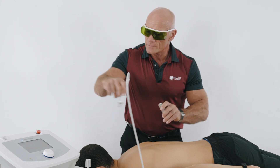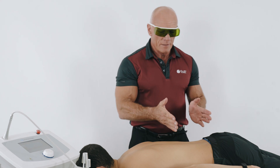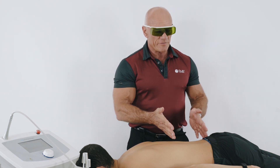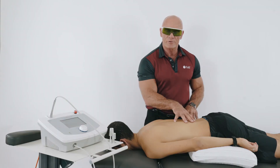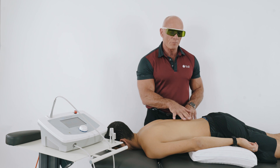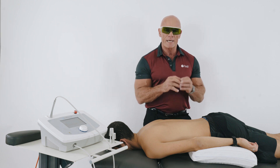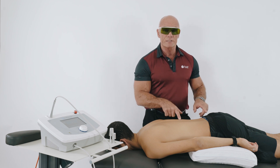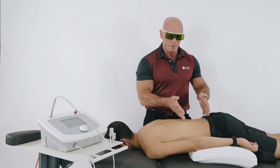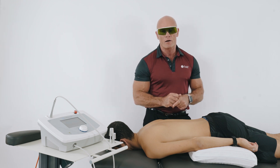When phase three has finished, we've completed our treatment. I would expect at least a 50% improvement in a patient's pain after this first session. In an acute presentation, I'm going to ask this patient to come back and see me three to five times in that first week, using a lower energy dose. If the patient is coming to see me with a chronic condition, then I'm going to ask to see them once a week, but I'm going to use a much higher dosage.